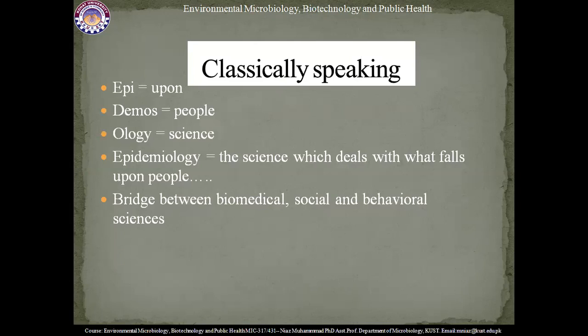Epidemiology is a bridge between biochemical, social, and behavioral sciences. So it co-links all these three factors: the biochemical changes which are taking place in that season, in that population, and their social attitude at that time and their behavior. So this connects and generates a bridge between all three aspects of that population.